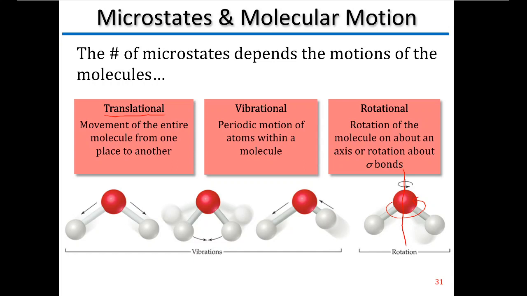So those are the types of motions you can have within a molecule. Translational, just moving it around in a plane. Vibrational, where you have three different types of vibrations. And the last one is rotational, literally just spinning the molecule around an axis. In this part where it's talking about sigma bonds, it's worth mentioning that that's a sigma bond, and so we could have rotation around that as well. That's what we mean by sigma bonds.